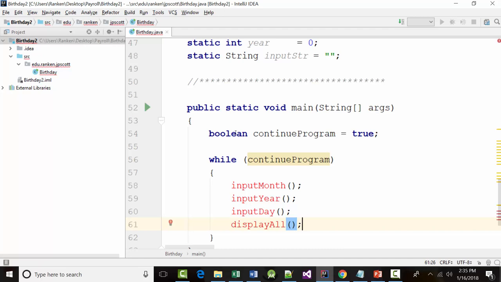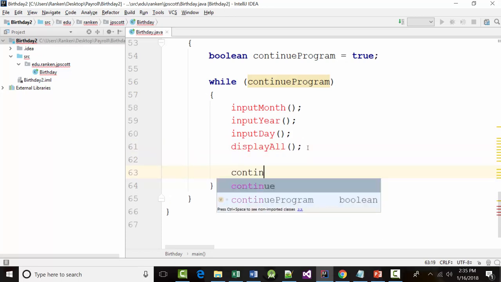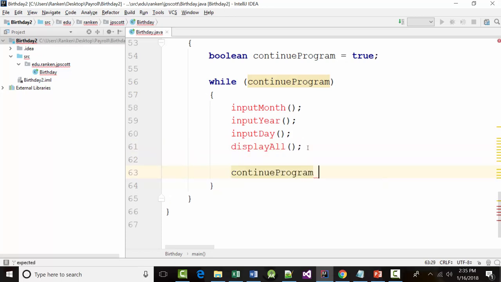And every one of you should know that those are red right now because I haven't written them yet. They're non-existent. And when I got done with that, I said, okay, continue program equals another thing here which I'm calling run program again. Now, ideally at least, this is written in a way you can look at it and kind of know what every one of these routines is going to do.